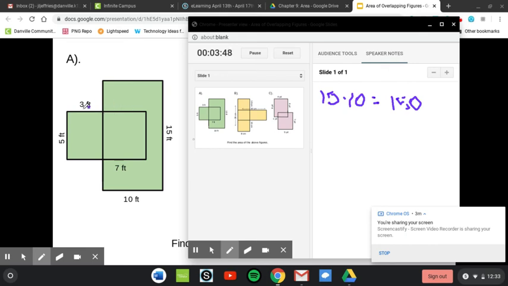Using our formula for the area of a rectangle, we have length times width, so we're going to have 10 times 5 and that of course is going to give us 50. The area of our larger rectangle is 150 square feet and the area of our smaller rectangle is 50 square feet.